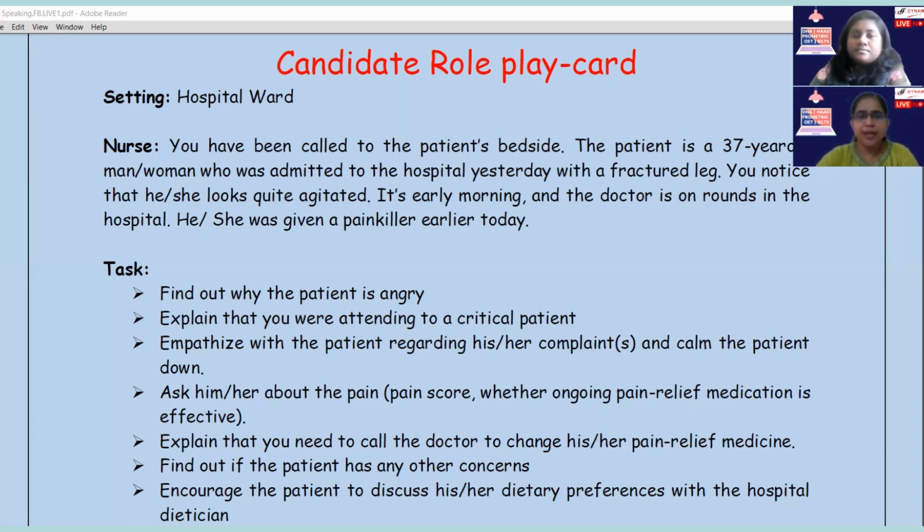I know it's very difficult to cope with the pain. However, I am only allowed to give medication as prescribed by the physician. It's beyond my scope to change the medication without a doctor's order. Your safety is my priority, and it is critical that the doctor agrees to switch your medication. That being said, I'll ensure that you do not have to wait long. Is that all right? In that case, where is the doctor? Shouldn't he be here? I would like to see him as soon as possible.